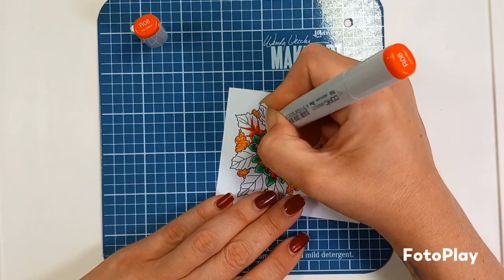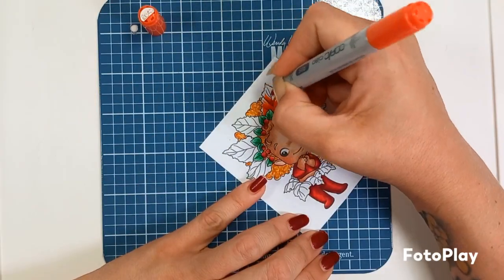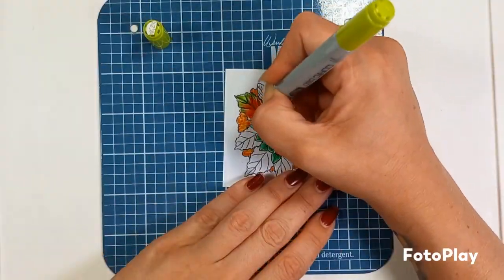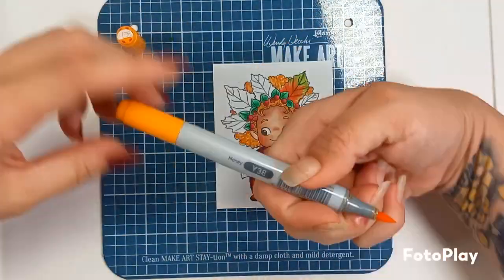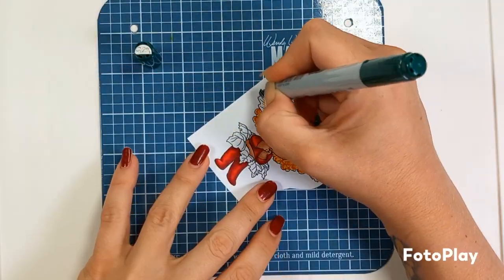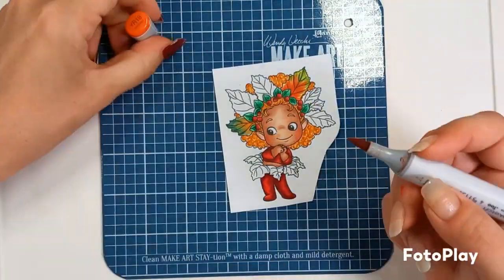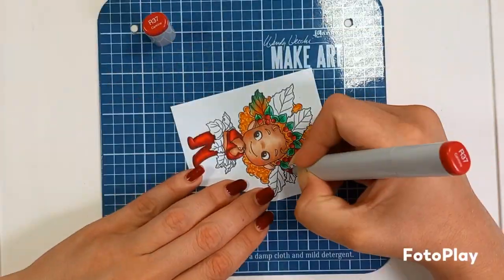Now I'm using some colours just to do some leaves. We can go multi-coloured here — it does not matter which combination. I've used an R08 and an R05, the YR24, and just a mixture of your greens. Experiment — pull out some oranges, some greens, some reds, different shades, and blend the leaves together with the different colours. If you would like to see all of the colours, feel free to slow down the video.